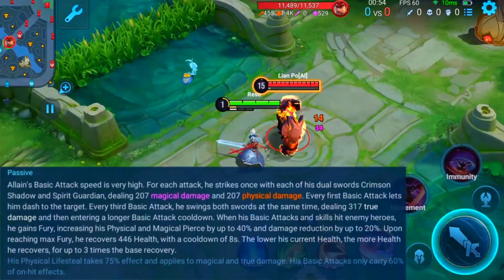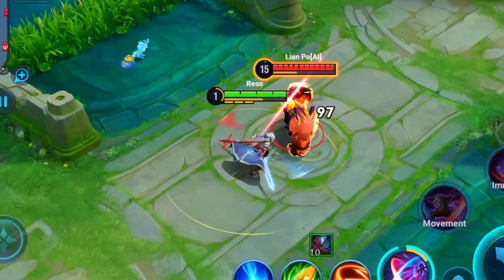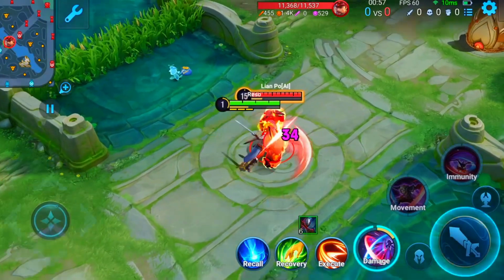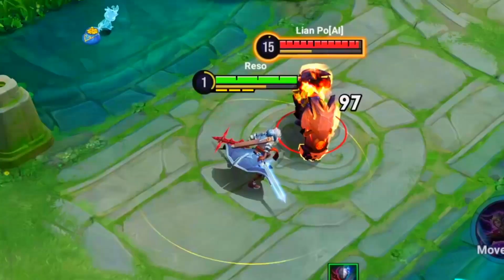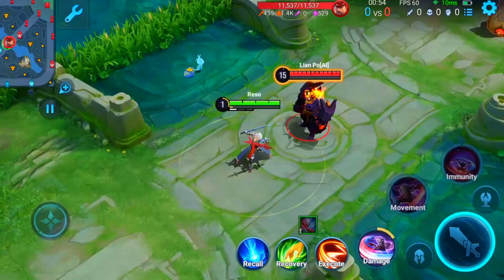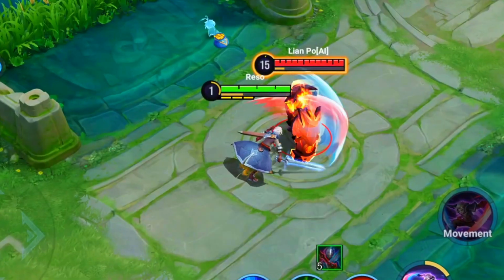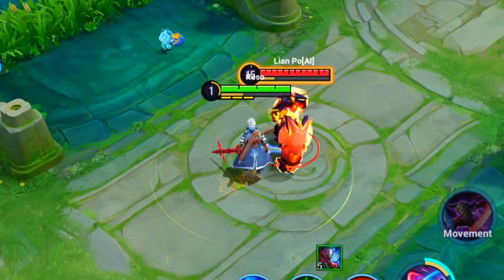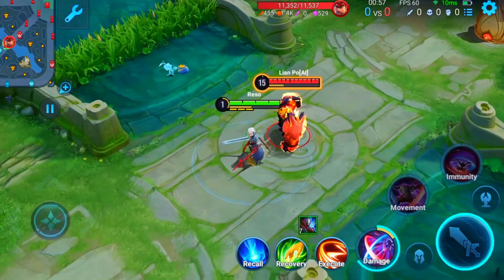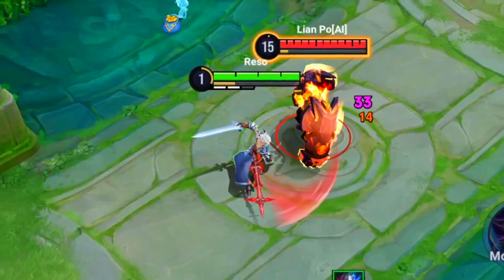Allain is the kind of hero who can deal physical, magical and true damage. When his basic attacks are used, he uses both of his swords, dealing both physical and magical damage for the first 2 basic attacks. For the third basic attack, he swings both of his swords, dealing true damage. After one basic attack combo, he will enter into a brief cooldown for his basic attack, but it won't be noticeable, guys, don't worry.